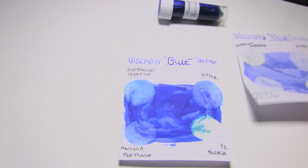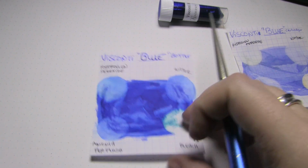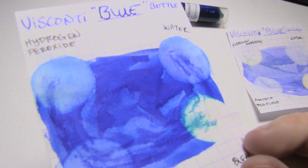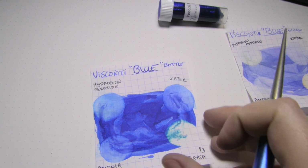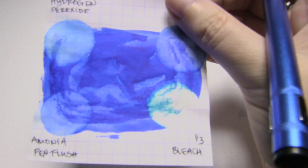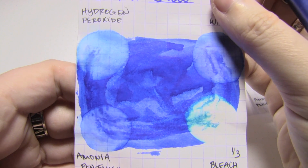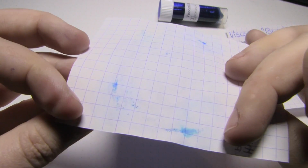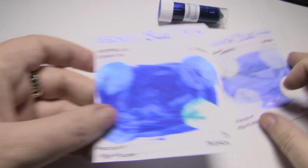And the bottled version, water got it moving, but there's so much in this ink, it is so heavily saturated that when water got it moving, it just sort of pushed it around and made a mess. The 1/3 bleach solution actually turned it this light shade of blue before obliterating it. And ammonia pen flush started to break it up, but it also started to break up the paper, and I had to sop it up quickly. Same with hydrogen peroxide, so... Yep, so there's that.